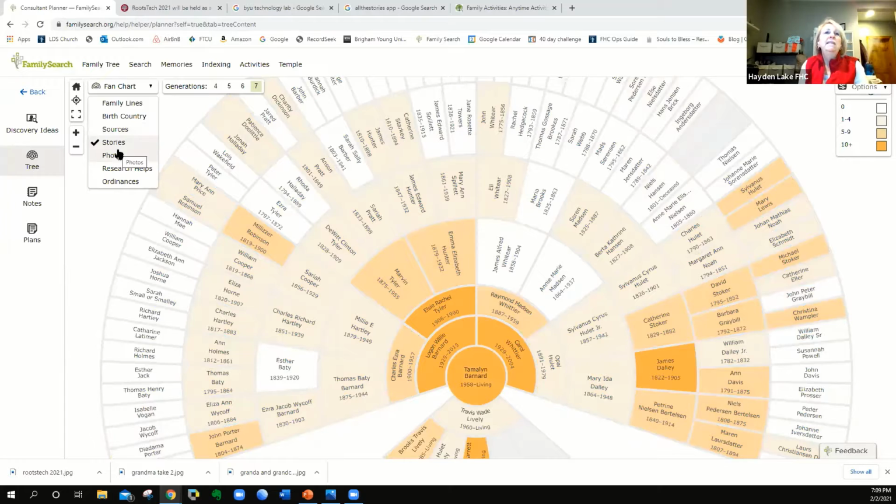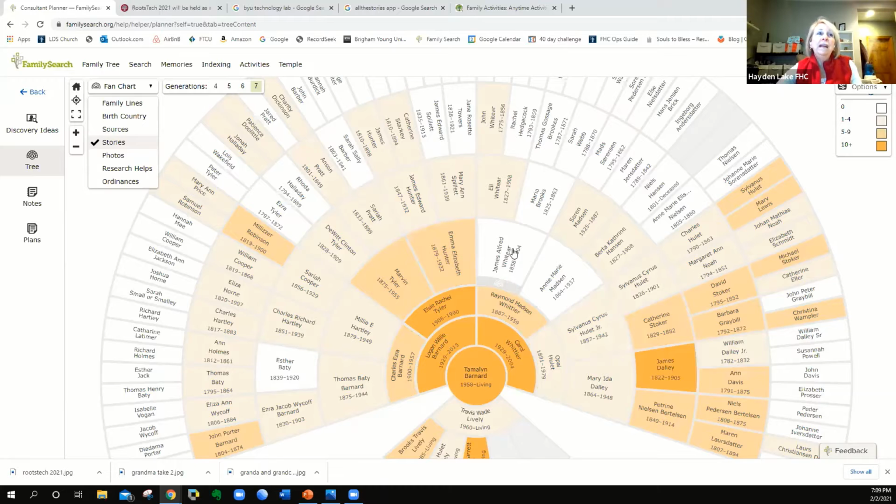Here you can see that I've got a lot of stories on my parents, some stories on my grandparents, and I've got a lot to do. So when people tell you they've got everything done on their family history, I could show you that, oh, I've got a lot to do.